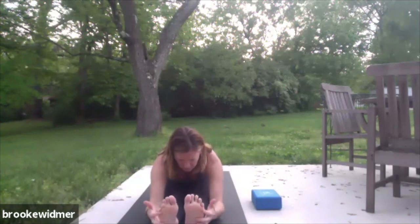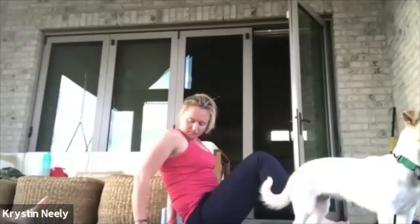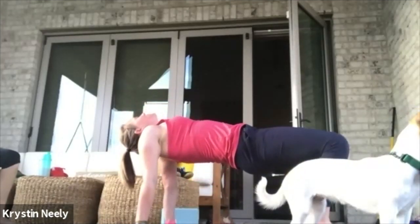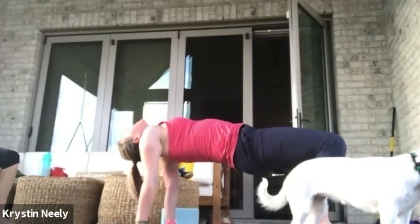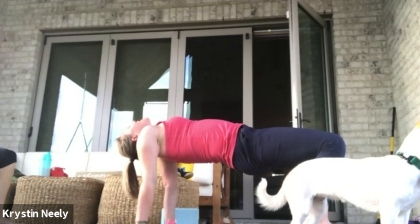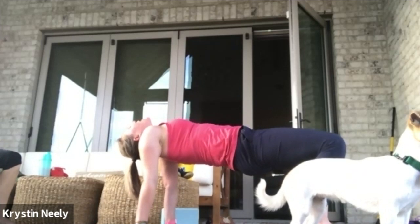And take a reverse tabletop or reverse plank. So you'll plant your hands and lift your hips up towards the ceiling. And drop your head back. See what's behind you. And then take a breath in through your nose, lion's breath on your exhale. Stick out your tongue. That's it.